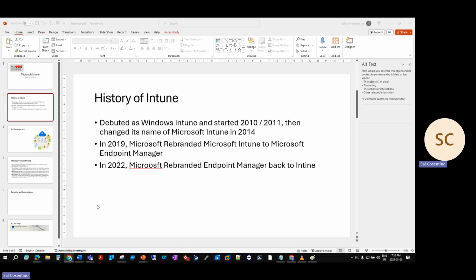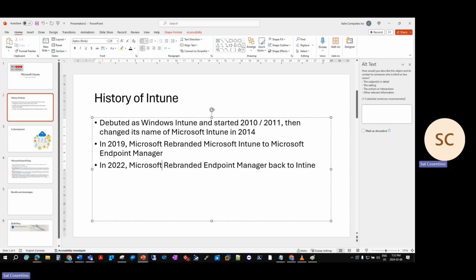And shortly, in December of 2016, Microsoft unveiled a preview where administrators could access and manage Microsoft Intune using the Azure portal. So you're now able to access Intune within the Azure portal. And again, we're not going to talk about Intune and the Azure portal in depth, but we are going to slowly touch base on it whenever needed. And again, in 2017, Microsoft did announce the general availability of Intune management through the Azure portal.